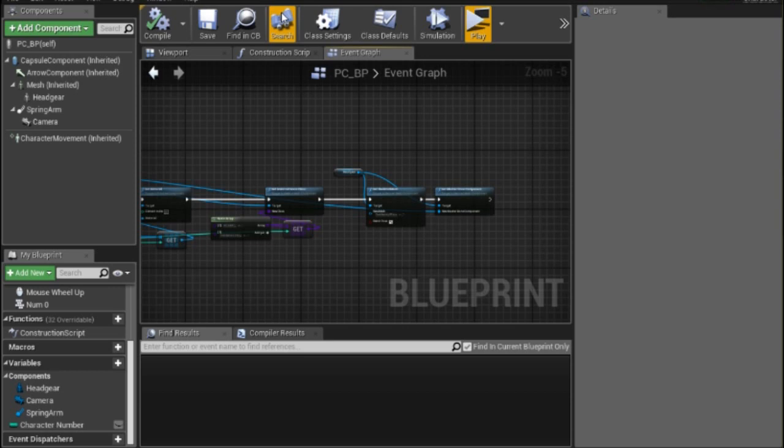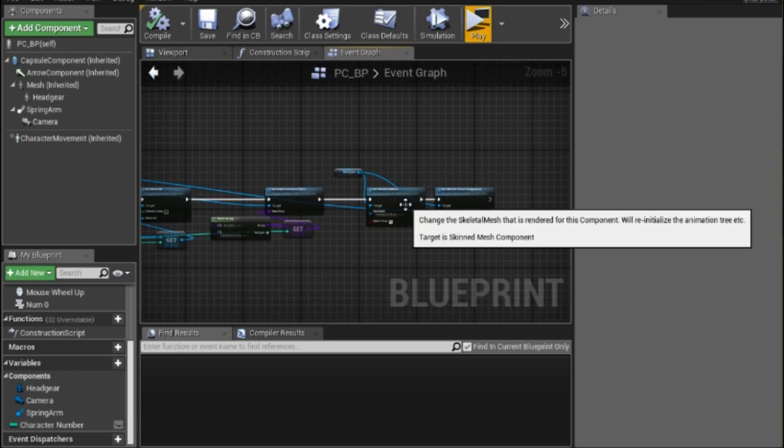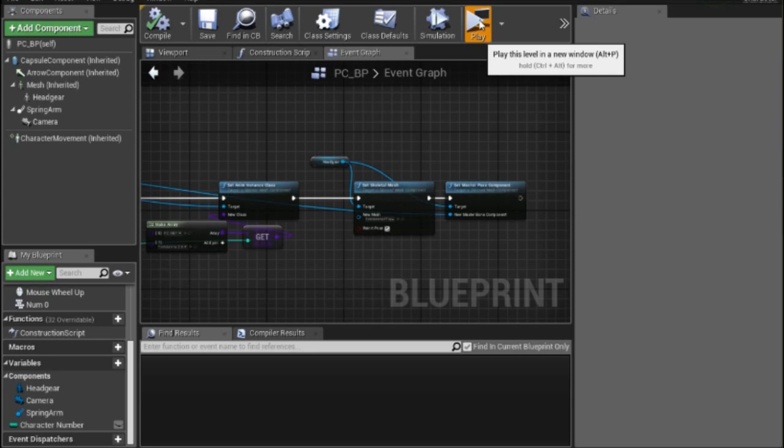However, I maybe jumped a little bit too far away from the topic, because this tutorial is not about morph targets. So now let's go back.